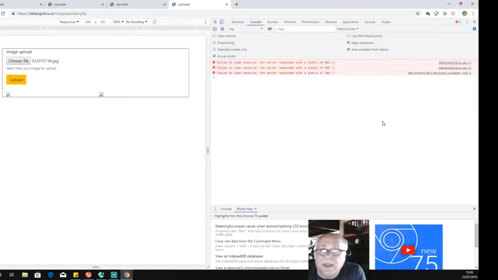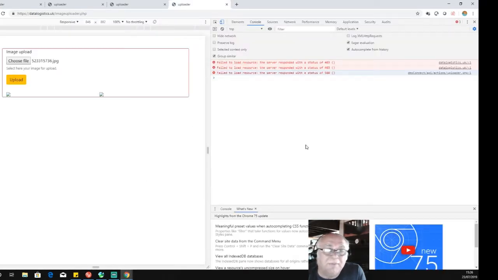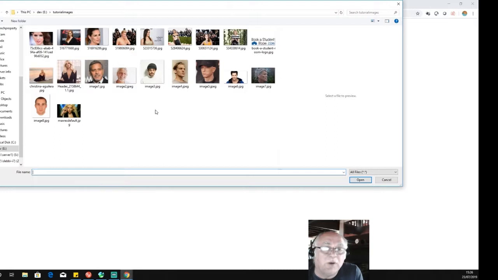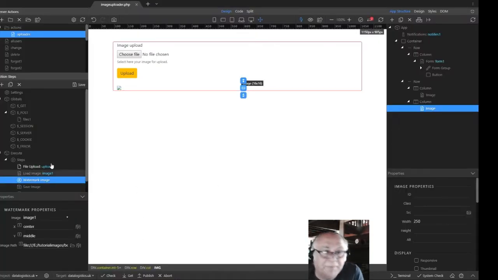Let's see what we've got there. We have a path issue with that one. We would have to realize that that image is not actually in our website path at all, so it's trying to pull it off my local hard drive, so that wouldn't work. So I choose a file that the watermark has to be on your site as such, rather than it being a separate file. Never thought of that one.